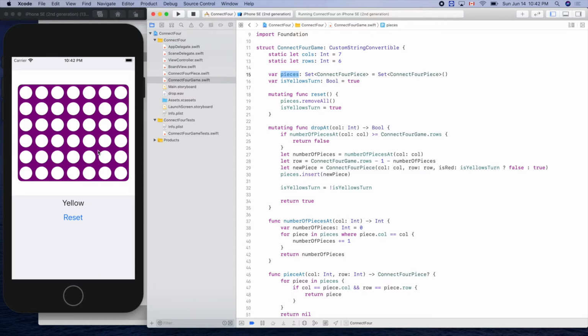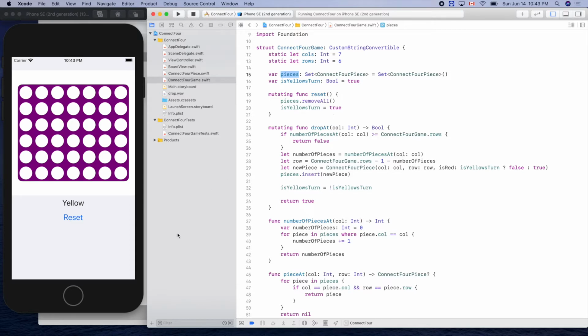But think about that. Actually, the game over only happens after we make the last move, right? Because when the game is over, we cannot drop any more piece. So it means we only need to check the last one we dropped at. We don't need to check every one inside this pieces box. So it will save a lot of trouble and effort.